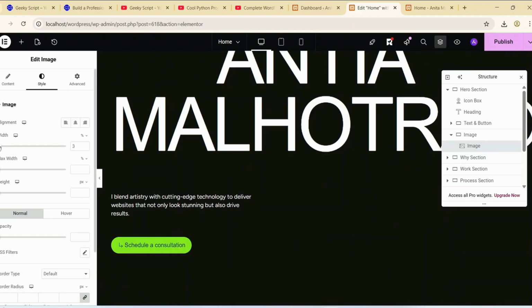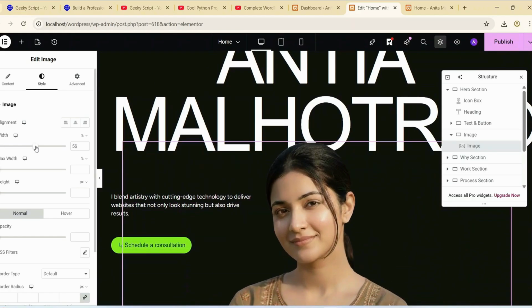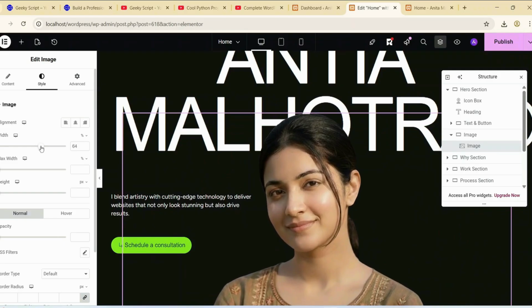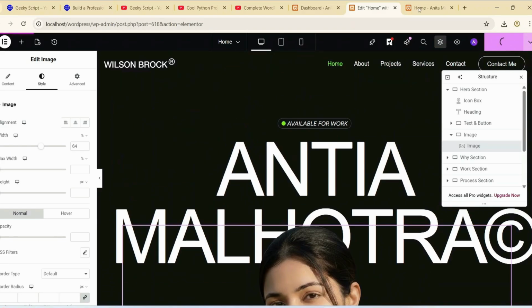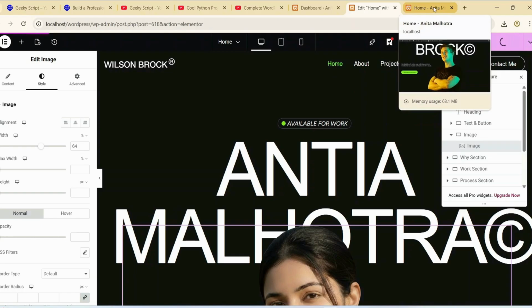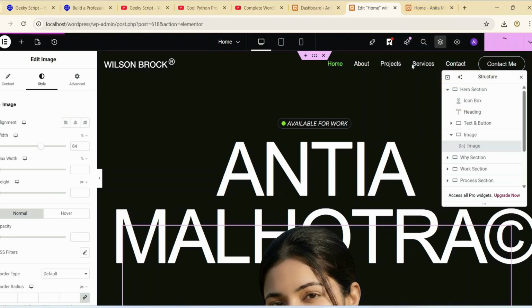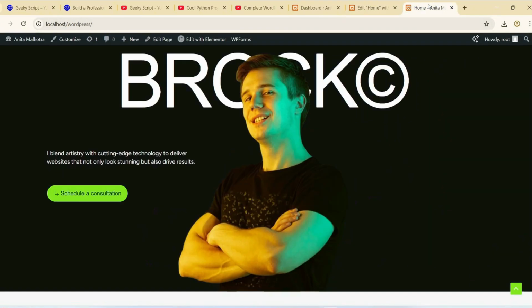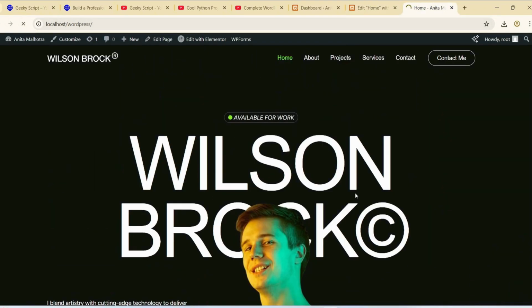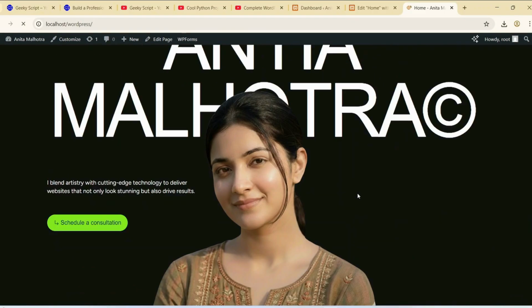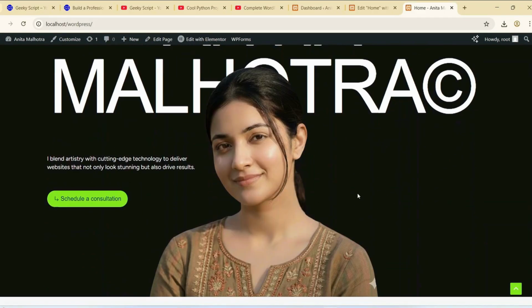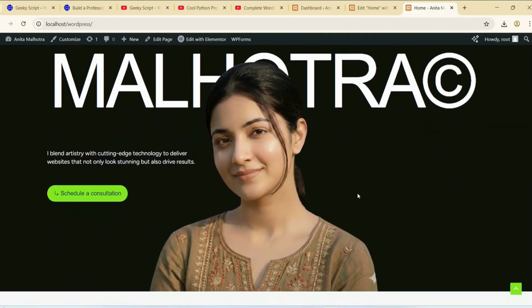So to change this width, and we'll make it something around over here. That looks fine. So if you save this and go to your tab and just simply refresh this now, it's going to show you Anita Malhotra properly, right?